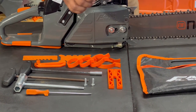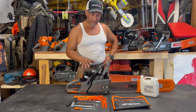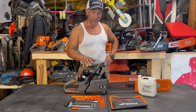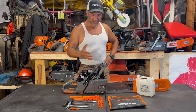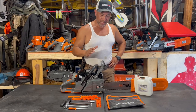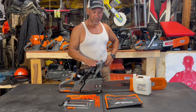When you compare this to the STIHL MS380 or the STIHL MS381, you're still looking at well over $1,000, if you can get it. That's the thing you've got to consider. Ask yourself, why do you need this? At the same time, ask yourself, why do you need to spend so much money?